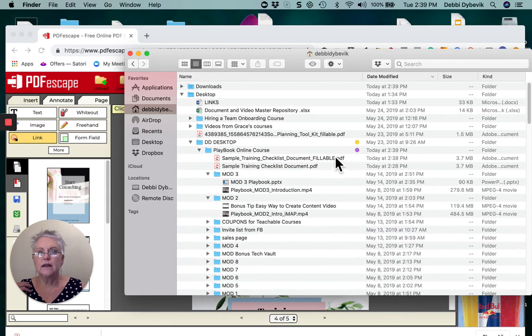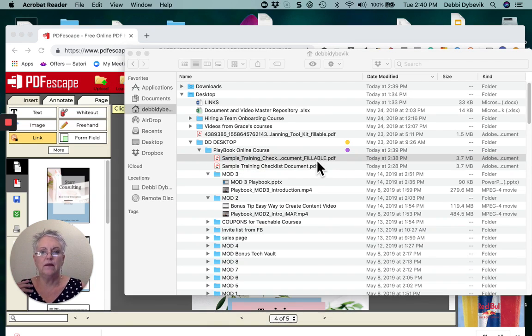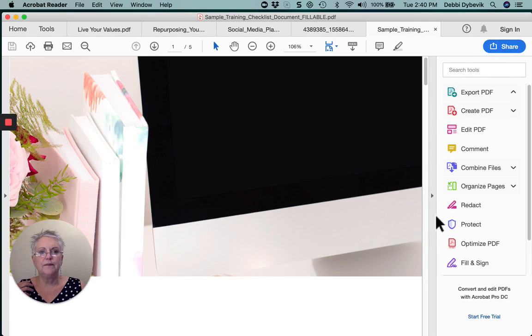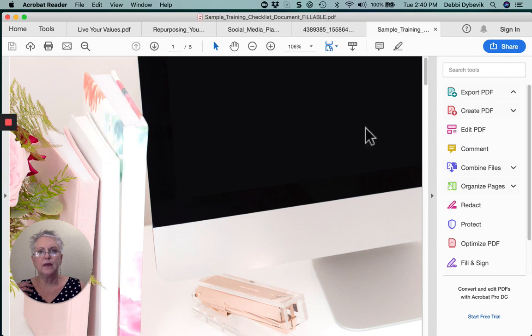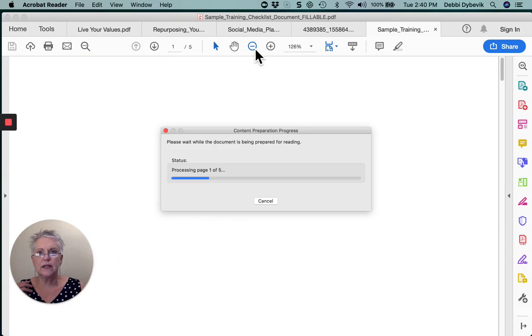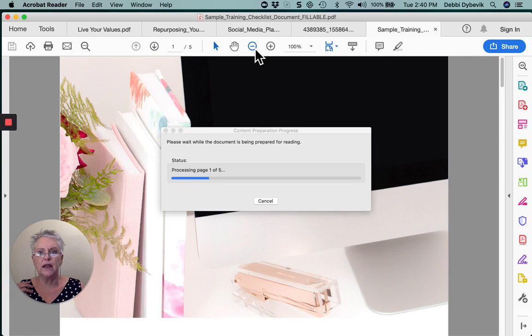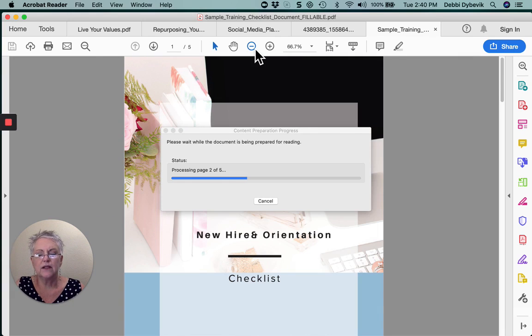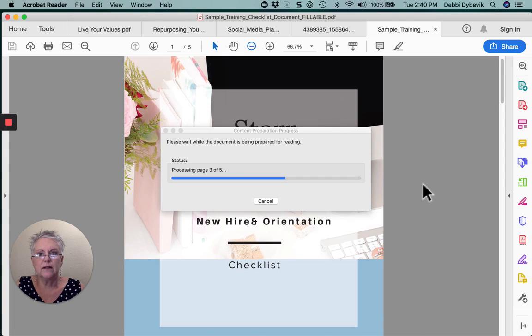And notice, fillable, sample training checklist fillable. Then I know right away where it's at. So go ahead and open that up. I'm going to shrink this down just a little bit so you can see the whole thing. Depending on how large the file is, it might take a couple of minutes as it's processing it. So we're almost done here.